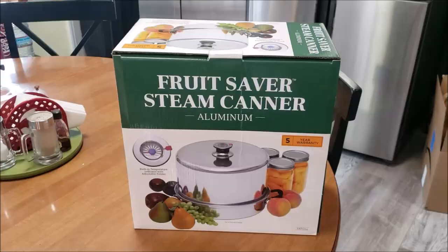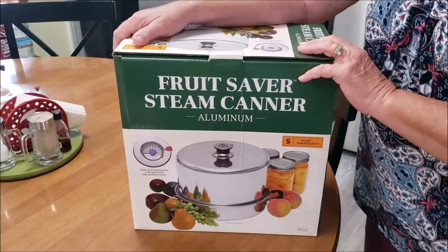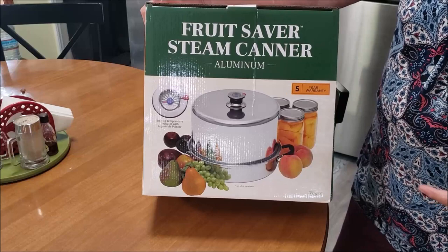I'm sure you've seen them on the internet and across YouTube. A lot of people have gotten them. It just took me a long time to decide, was it going to be worth the investment? Which it's not that expensive at all. Actually, I was pretty surprised to see what the price was. Very, very reasonable. So this is the first item that I got. It is a steam canner.